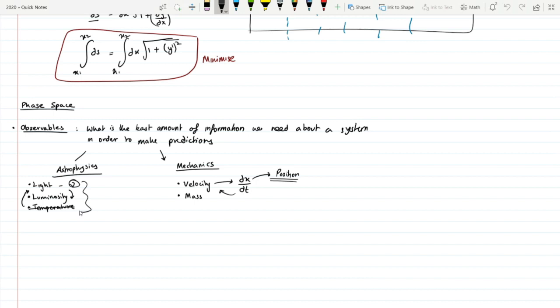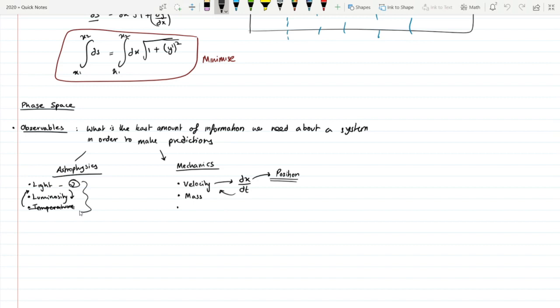But let's look at other quantities here, like luminosity, which helps us in astrophysics. Is the luminosity of a car going to help us predict how long it takes for the car to stop? No, it doesn't. We don't care about it, right? What about the temperature? No, don't really care. I don't care what the temperature of a pendulum is. I don't care about pendulums to begin with. What about the third one?